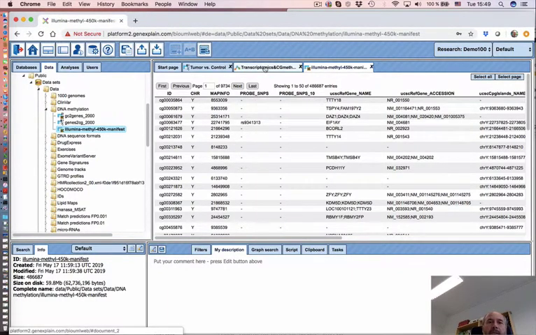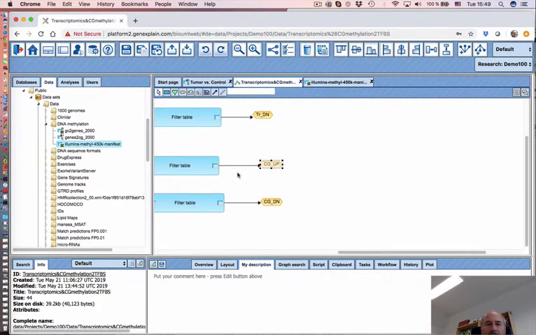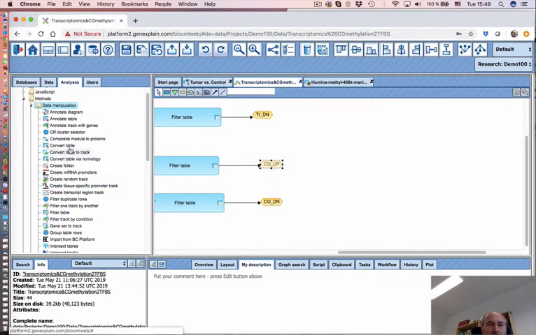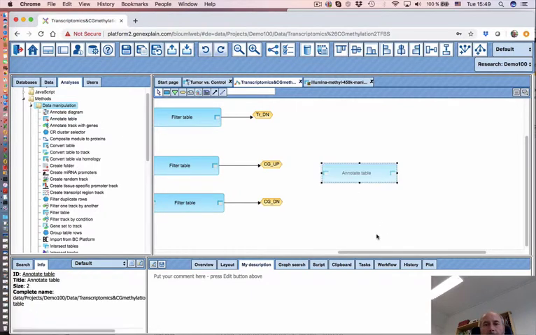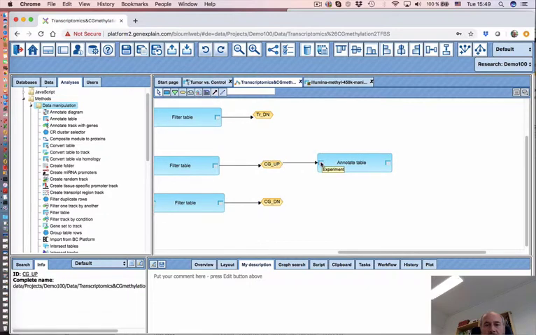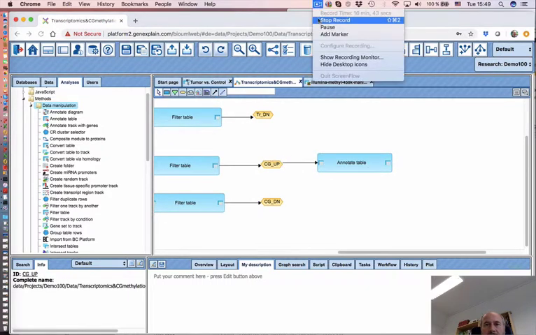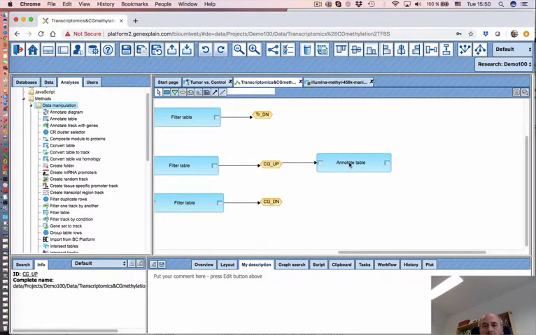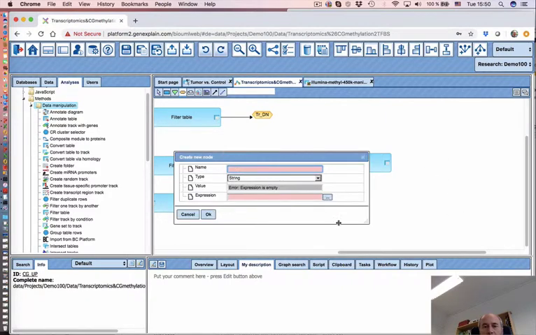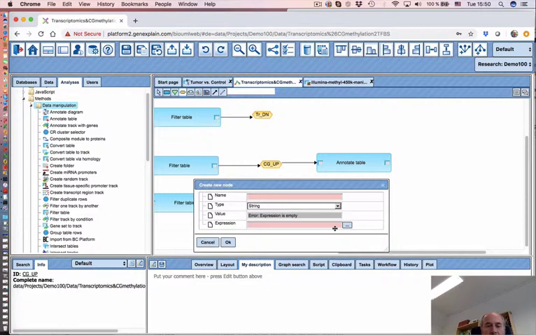So next we will have to convert it to HG38. But let's first annotate it by putting here the annotate table function. It will take this table, and we take the output into a new file, which we call CG up positions in HG19.